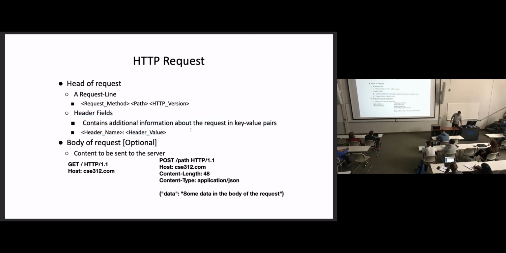And then the body. There will be a blank line separating the headers and the body. So you're looking for this blank line. Read the first line, look for this blank line. Everything in between is headers that you can parse and put in your key value store. And then everything after that blank line is going to be the actual content of the request, which is optional. If it's a GET request, there should be no body. If it's a POST request, there should be a body.